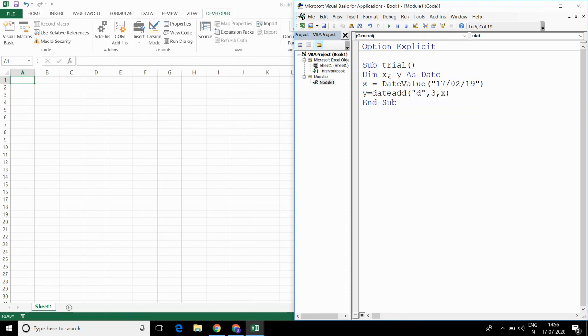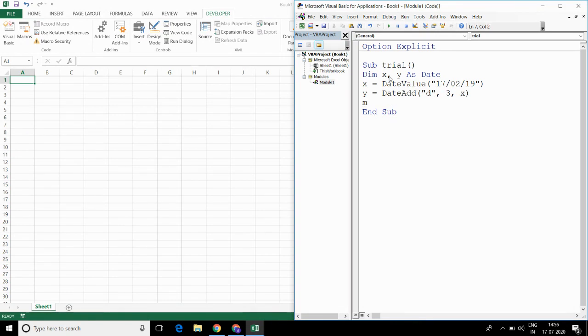So I will explain what I have written. In DateAdd there are three parameters. d corresponds to date or the day, 3 corresponds to how many days we want to add, and x corresponds to the date that we have provided. So I want to add 3 days to x date.